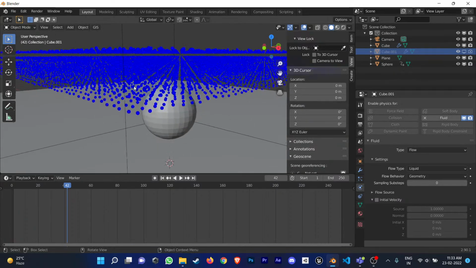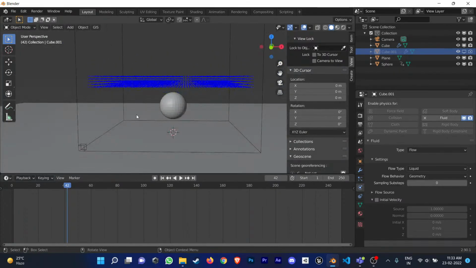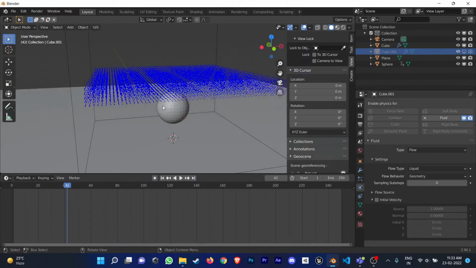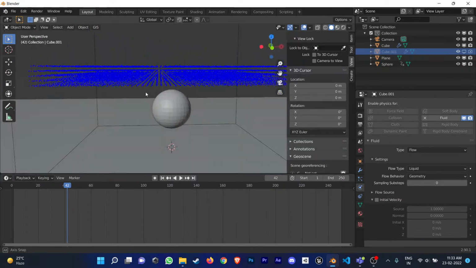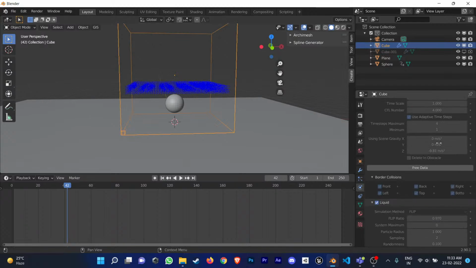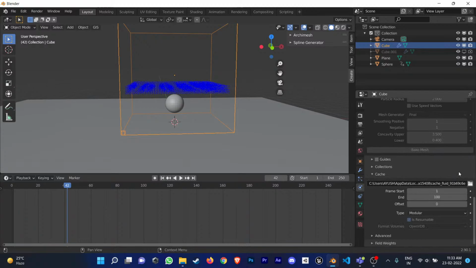Now you can see that there are the water molecules, and here it is blank because we have not created the mesh till now. There is water. I promise, take my word, there is water itself here. But after we create the mesh, it will appear. Right now it is like nothing is there, because first we have to bake this domain. After that we need to bake the mesh.